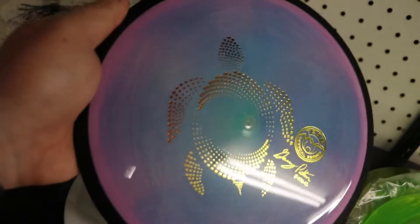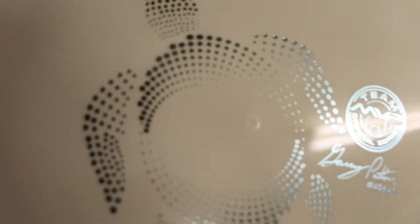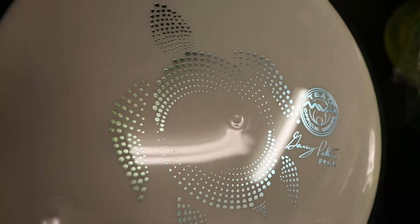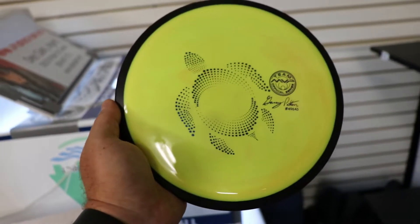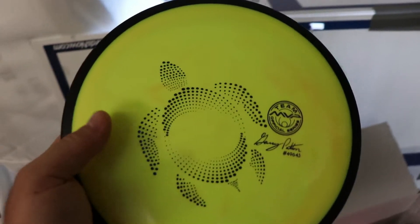I'm very excited. Let's take a close-up of the stamp and check them out. They have transitional foils — let me grab a flatter one. All of them will have some sort of transitional foil. This one has green to blue, and here's one that's a blue-purple foil. The stamp is also meant to be a little juxtaposed like that, giving you a cool look at it. Roughly 60 in the mail today, so there'll be a lot more, and I'll showcase those in the next part of the video.